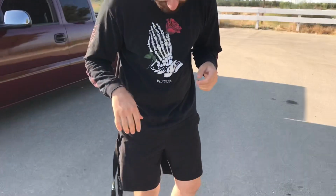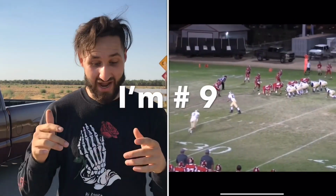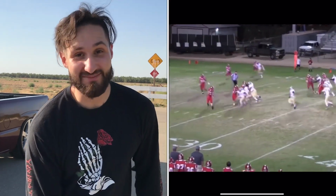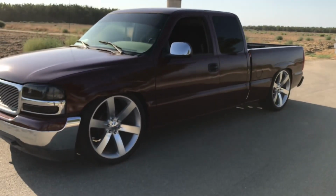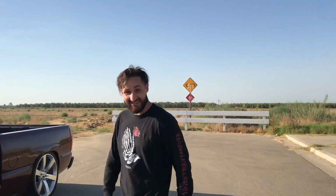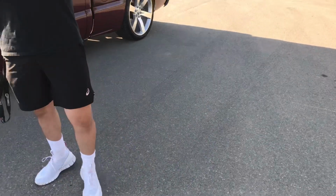Not true. You got some metal in your legs? Oh, actually, I'm not bone stock. I tore my ACL, MCL, lateral and medial meniscus when I was in high school football, so I actually have some non-OEM parts in me. I have a ligament and stuff like that. So take a good look at my girl right here. I don't know what you guys think, I still got the moves. I still got that quickness. Look at these calves, bro. They got the speed.